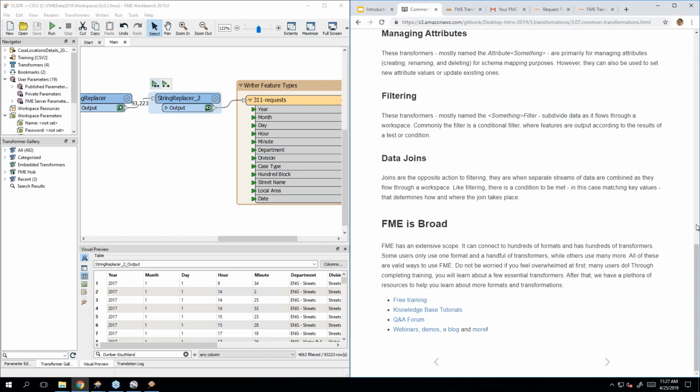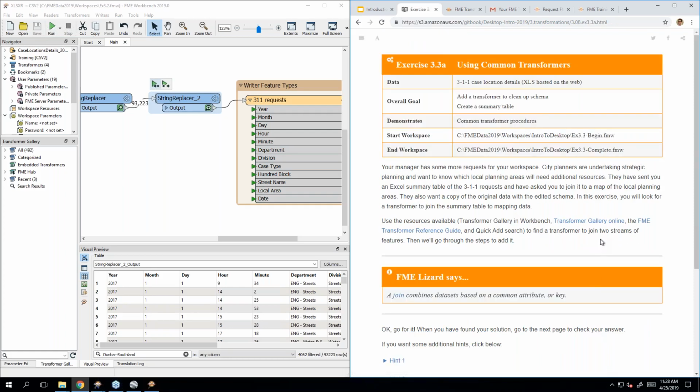Finally, I'll just make the point that FME is broad. It's a pretty big piece of software. We have a lot of transformers. Don't worry if you can't find all the transformers you want immediately. The skills outlined here should help you find them eventually. And if you're still having trouble, we have a lot of resources to help you find the transformers you need outlined below, and I'll also go over those at the end of the day. So let's put those new skills to use and have you go on a little transformer hunt. I'm going to send out a link to exercise 3.3a here.